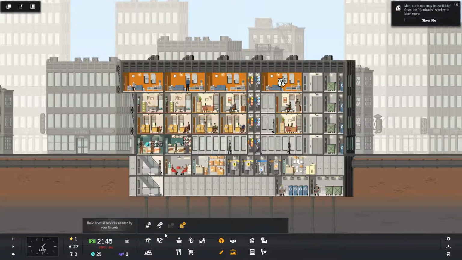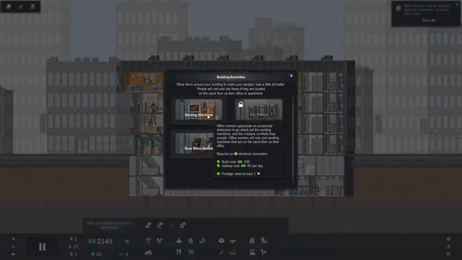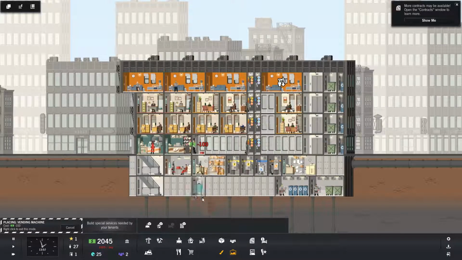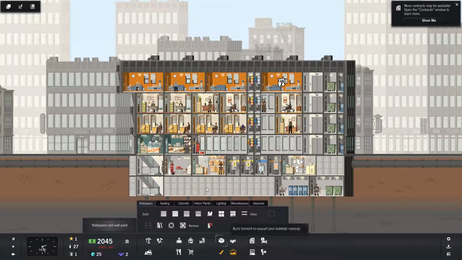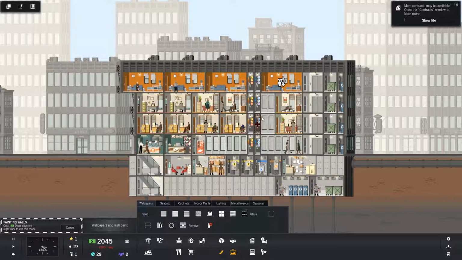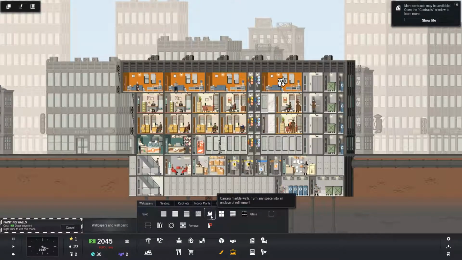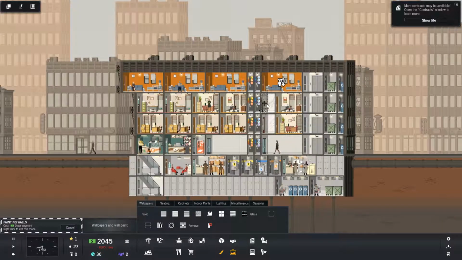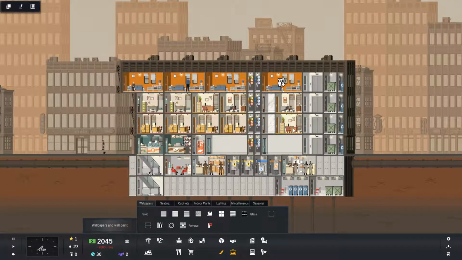Where was I? Services, amenities, that's what I like. Vending machines or a shoe shine station. Let's put a vending machine in. Might be easy. Oh, and some decorative elements. Basic wall covering. There we go. That's looking pretty good. I'm going to put some nice stone blocks in here where I don't have anybody. Looking good. There we go. Kind of gives it a more finished feel.